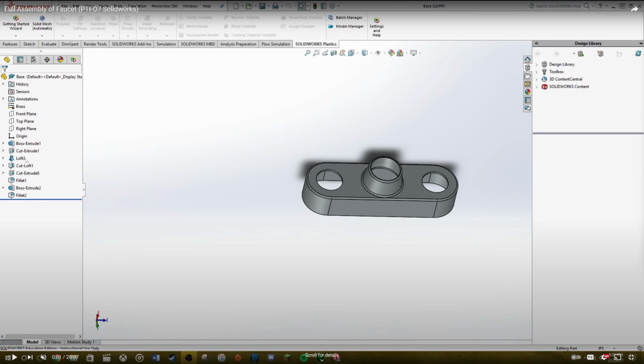for this first part, this base for this faucet, you can see the boss extrude, the cut, the lofts. The lofts here for this center part, I know that for a fact: if you use two profiles, a larger circle on the bottom and a bigger one at the top, you can make this feature extremely easily by starting with a full featured loft, which is really just a two profile extrude.